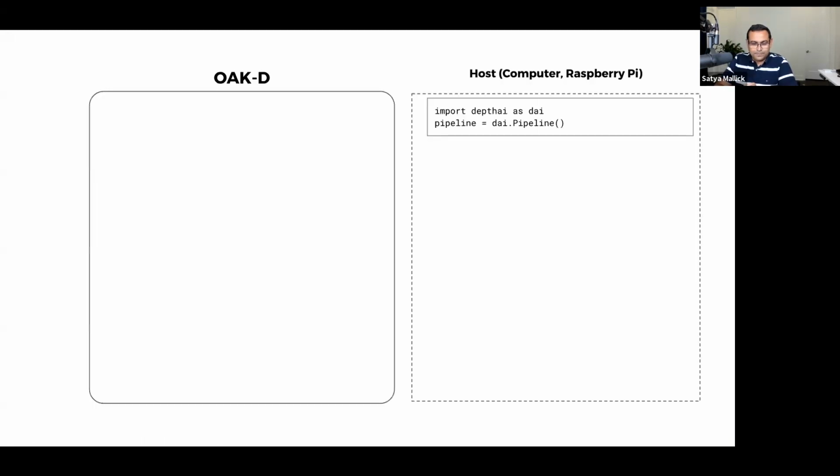Now, a lot of people get confused, especially those who have never used hardware before, who are new to programming hardware. They may be thinking, how does this work? How do you connect these things? And I had the same kinds of issues when I was starting out. Very simple things. Where is the code running? Is it running on the device? How is it connected? Or even what parts of the code are running on which device.